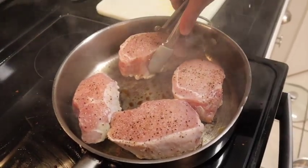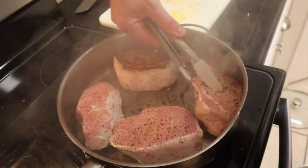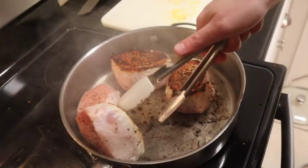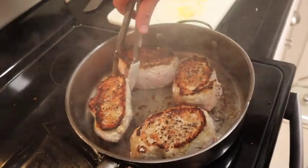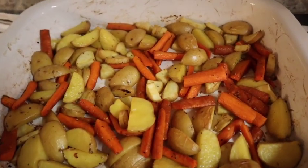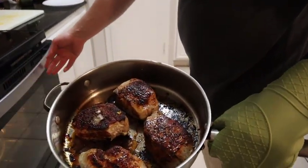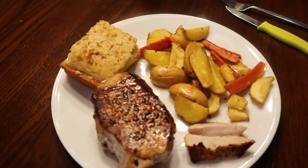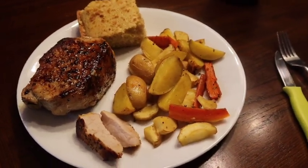And here is the flip. I wish you could hear the sizzle on this. It was fantastic. It already smelled delicious. So good. Please ignore my one-sided tongs that my husband just struggled to use. And then we just made a quick, easy side of roasted potatoes and then that's them out of the oven. Oh my gosh. We had some leftover cornbread to eat with it, and this was such a good meal and one that I did not have to cook, which is always a plus.